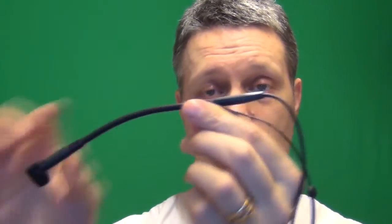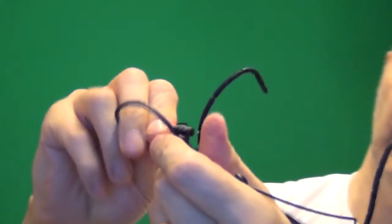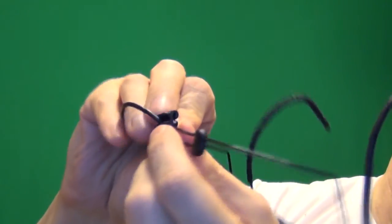You can adjust the length of the gooseneck, or in case you have a short length from your ear to your mouth. I have a big head, so for me I need all the length I can get, and that's it. Let's put back this one, and that is simple. Just do like this.